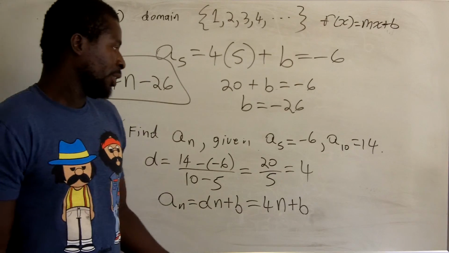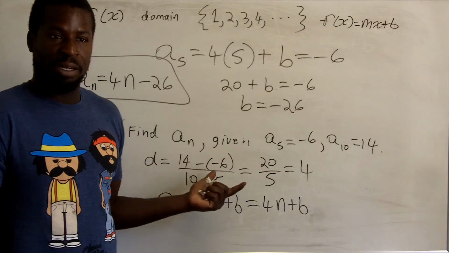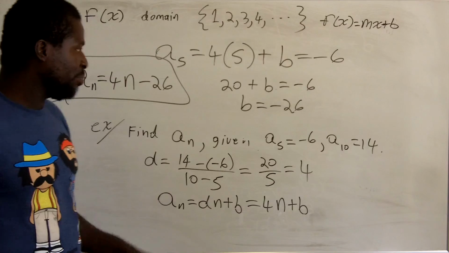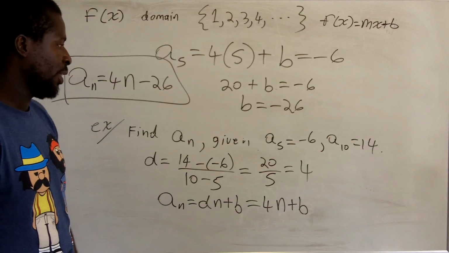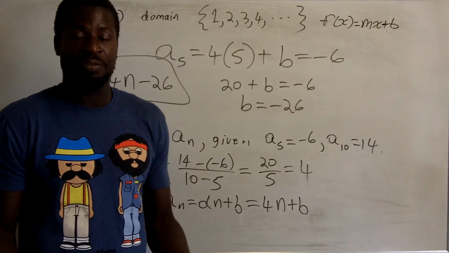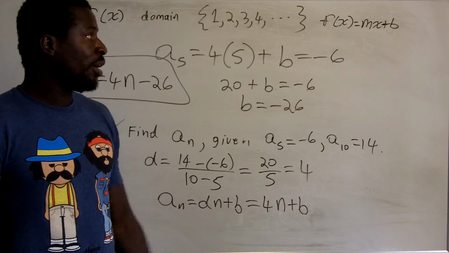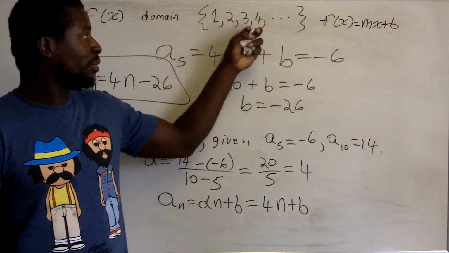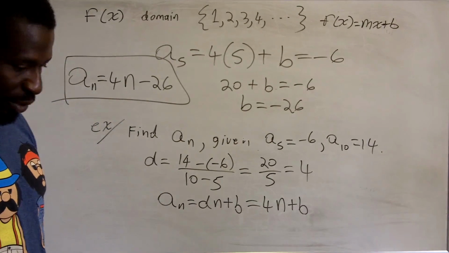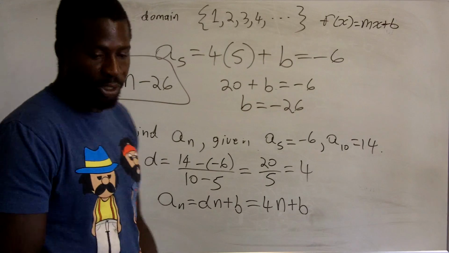So, if you're given two terms that are not either one equal to a1, then you're going to have to use this method to find the common difference. And instead of using the nth term formula that involves a1, which we don't know, you can just look at the fact that these are linear functions with restricted domains. All right, so that's pretty much all you'd have to know about finding the nth term. Those are the kind of examples that you'll be looking at in your homework.